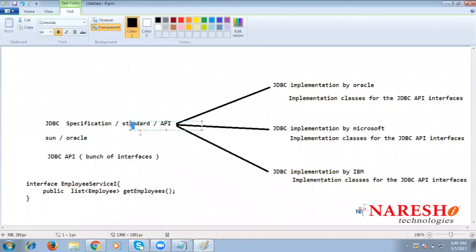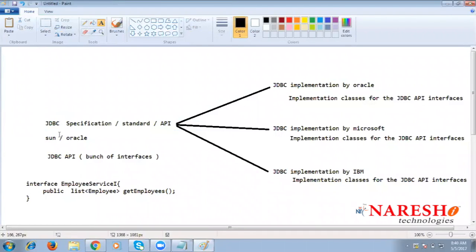Now, this particular JDBC specification or the JDBC API, whatever we are going to discuss, as an API, if you look into it, an API is nothing other than a bunch of interfaces. Mostly, 90% or 95%, whenever anyone talks about API, they intend the interfaces. So when I say JDBC API, you can blindly believe that there is a set of interfaces available. Similarly, tomorrow if I say servlet API, you can easily map it: there will be a bunch of interfaces. That's the reason I'm saying 95%.